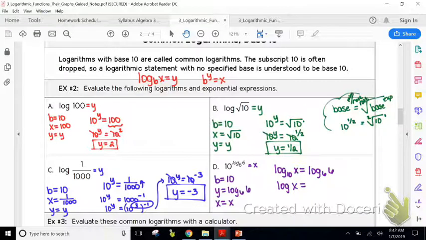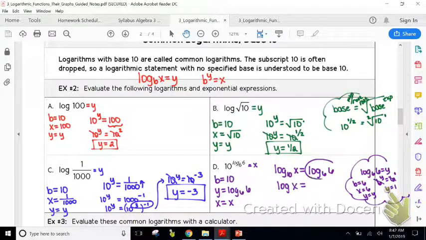Yeah, if you don't know those properties, you can come over here and say, well, log base 6 of 6 equals y. Do the same thing we've been doing. So my base is 6, my x is 6, and my y is y. And so b to the y equals x. Remember, this is 6 to the first. My 6's are gone, so the y equals 1. So log base 6 of 6 is the same thing as 1.